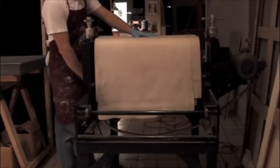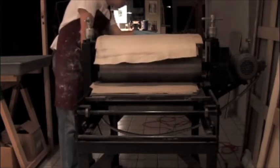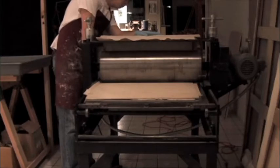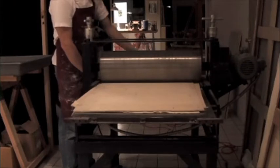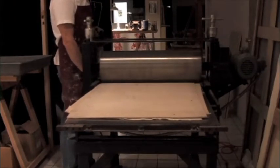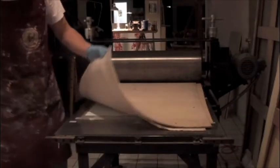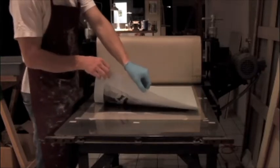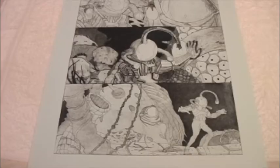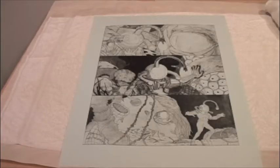And this is the very sweet part of printmaking — getting to actually pull a print. It's really fun. In the state proofing phase, you really never know what's going to come off the plate, and that's exciting. The paper's damp, I'm pulling it off the plate, and all of those tones of gray to black were made with various aquatints, and in some cases by scraping aquatint back with a scraping tool and a burnisher.